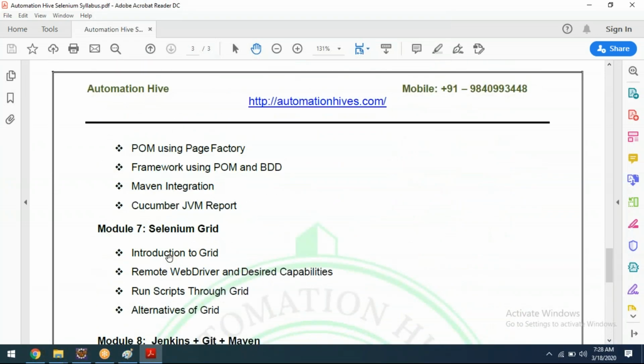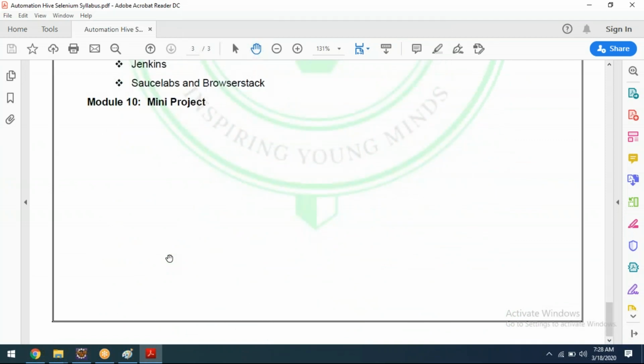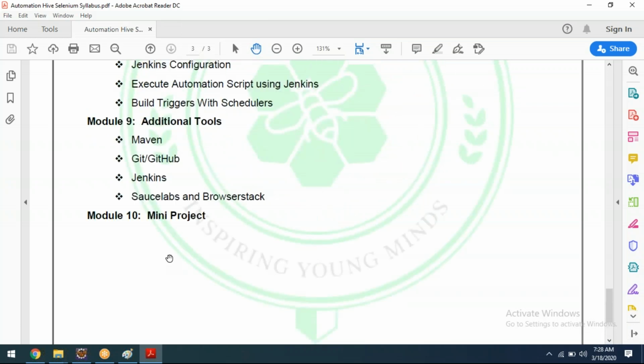Including REST API? No, REST API is different. If you want to do that, then we'll go ahead. I don't bother about that, but this is completely for the Selenium. What we discussed is that for the REST API, I want to give you 1 or 2 classes to make you understand the REST API. Correct? That we'll see.